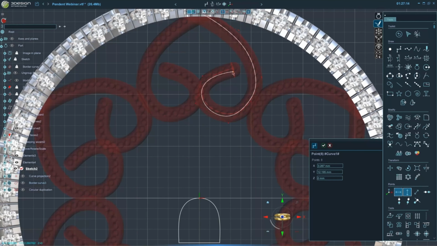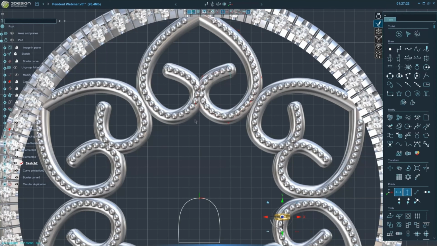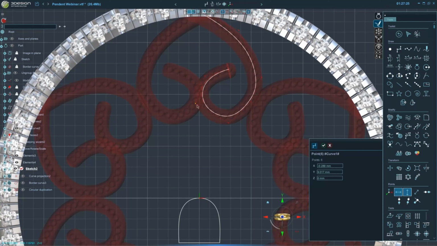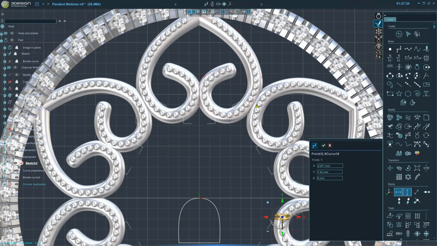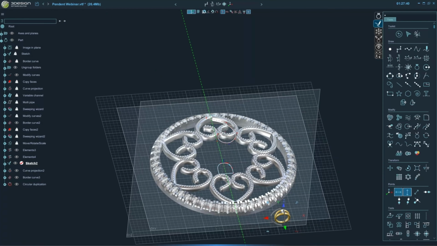Clean this up a bit. So just adjusting and reloading. I want them to meet up, touch, but not overlap so much. So we get a nice solid connection. So when we boolean it all together, it's going to be good to go.